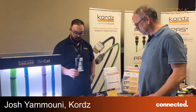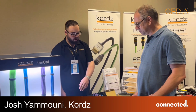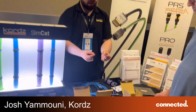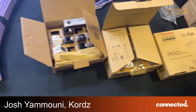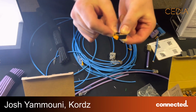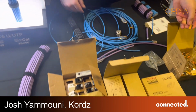With the system, we have the cable in 3 different colors for Cat 6 and Cat 6A. We have keystones. We have the connectors. It's a 2-piece crimp connector. We have shielded and unshielded connectors. Same with the keystones. Special thing about the connectors is we've introduced our nylon snap-proof latch to the connectors. So it's just a nice added benefit of using the system with our toolless keystones as well.